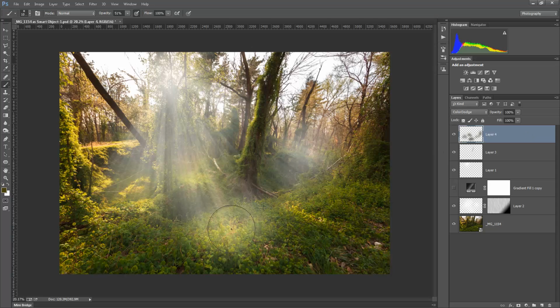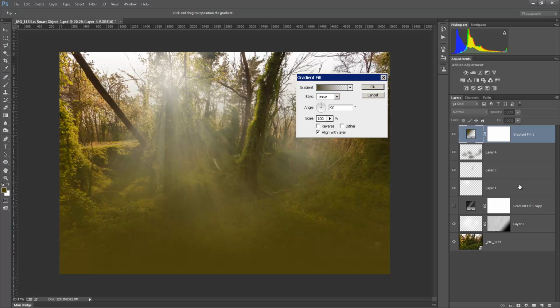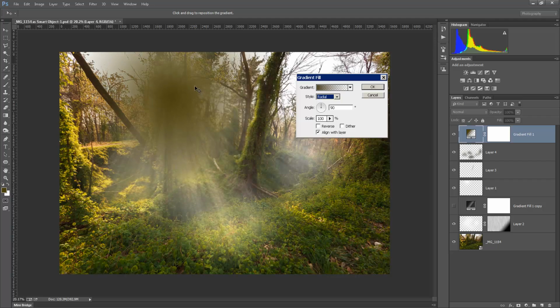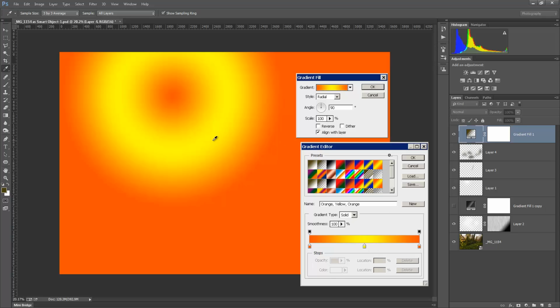Now, I want to warm this all up where this sun ray is coming through here. So I'm going to go to our gradient fill that we started out with at the very beginning of the sun rays tutorial. I'm going to click on that. This time, instead of the angle that we used to make the sun rays, we're going to go to radial. And I'm going to move that right up there where our sun's at. We're going to click on our gradient. And if you click on this orange yellow here, we get something that looks like that.